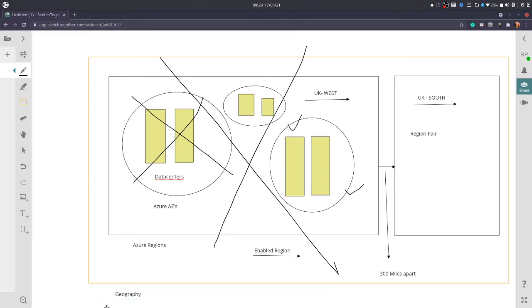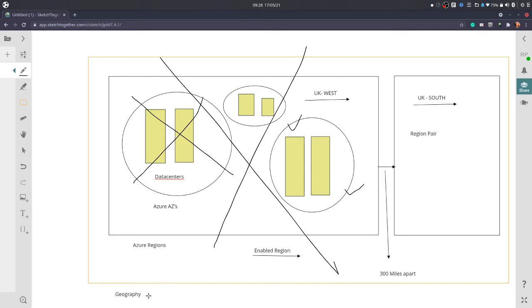Okay, so this is the basic infrastructure layout of Azure, where we have a geography, which is like a geographical region. For example, you can say a US geography or a UK geography, and within that we have regions and region pairs, and within those regions we have the AZs, and within those we have the data centers.